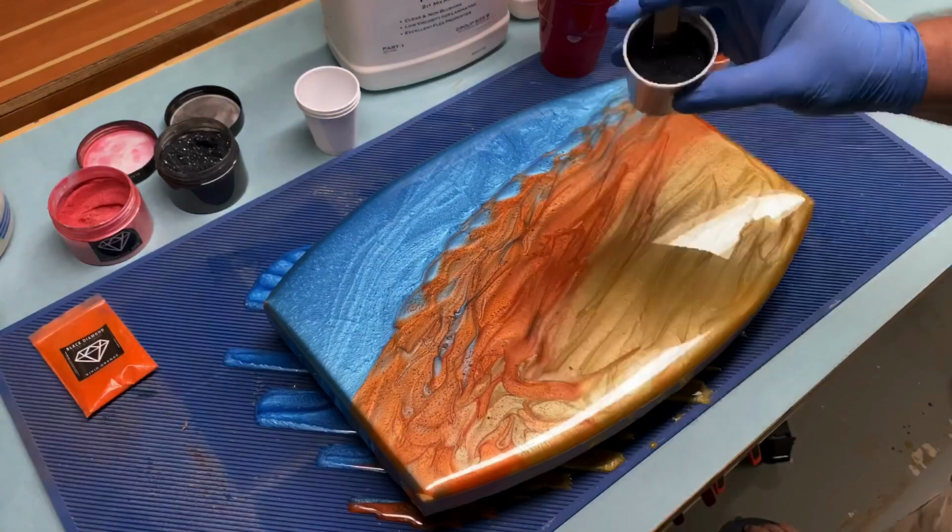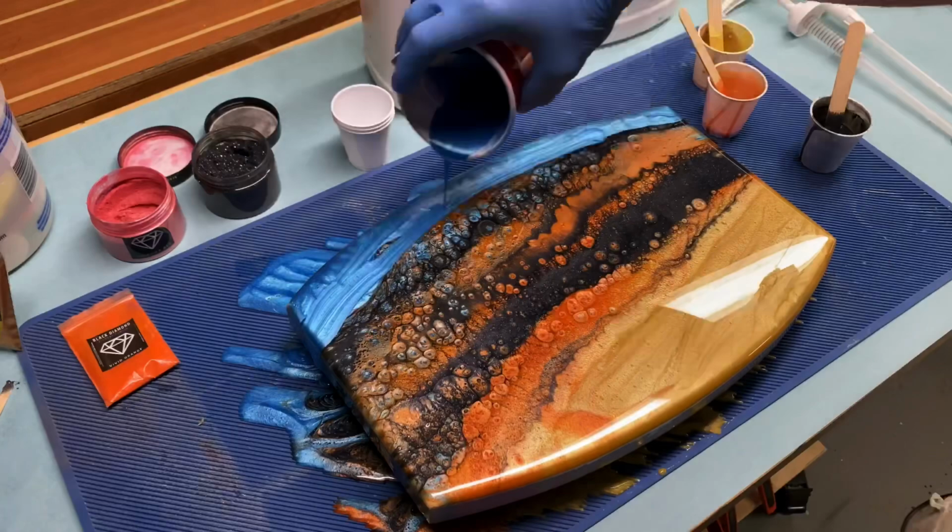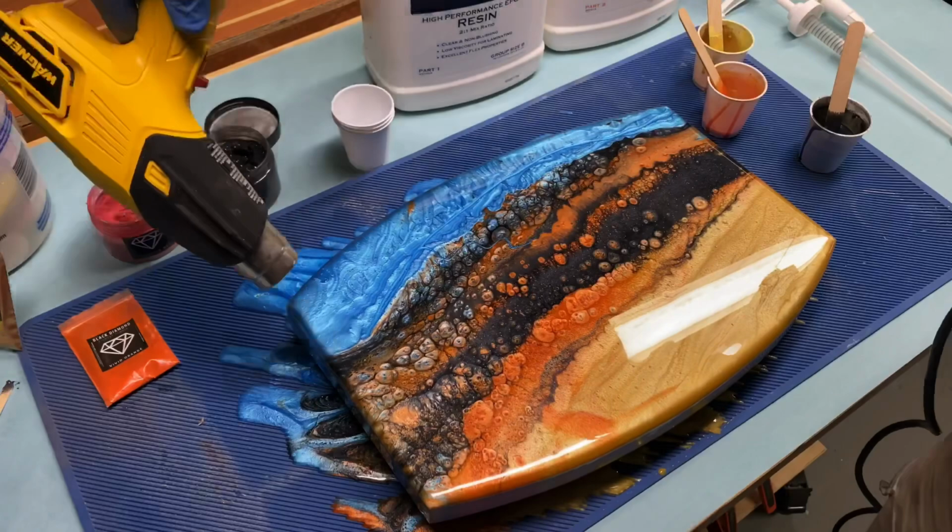Now we're gonna take some of that charcoal color. We're gonna mix it in with a heat gun. Using this heat gun really speeds up the exothermic reaction, and it kind of creates sometimes this little bubbling effect or this boiling effect, which is exactly the effect I'm going for. But just wait, you're gonna see how this turns out.